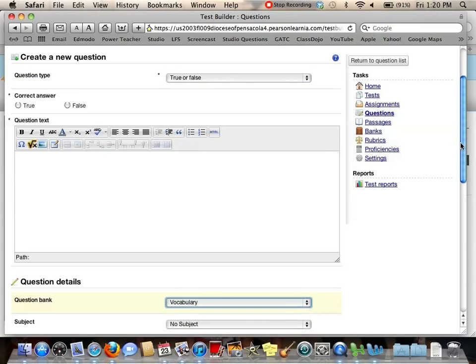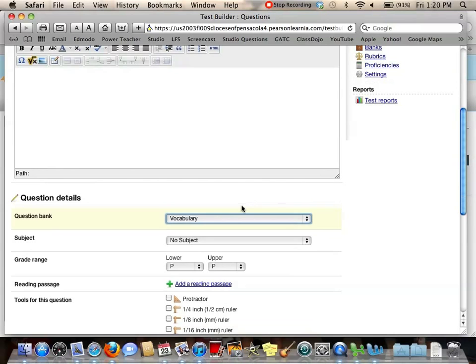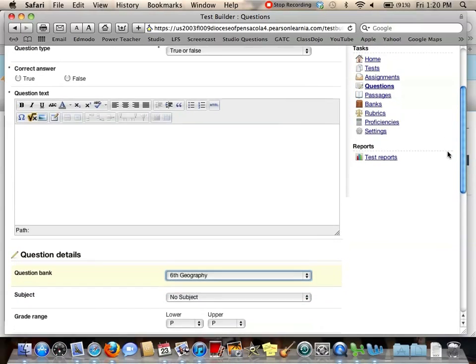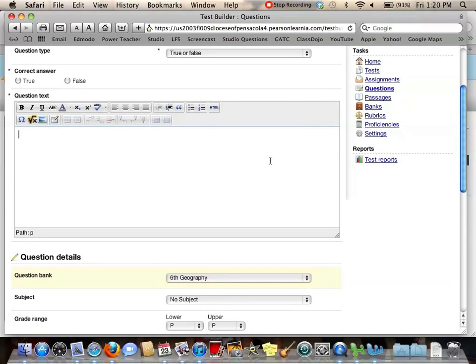I'm going to make this question about 6th grade geography, so I'm going to select 6th grade geography. What would be a true or false question that might be in 6th grade geography? The Nile River flows south.